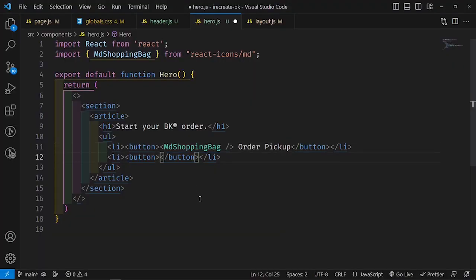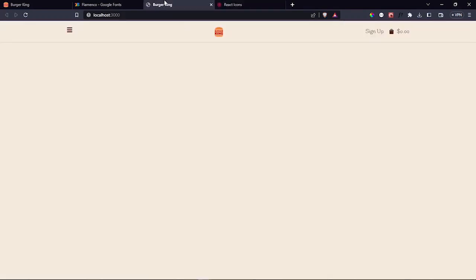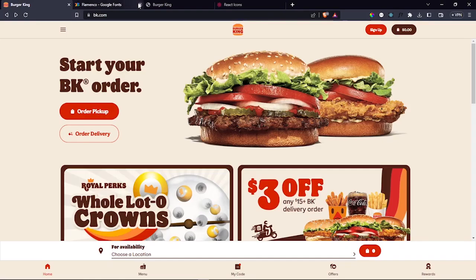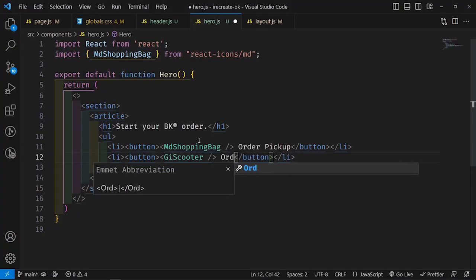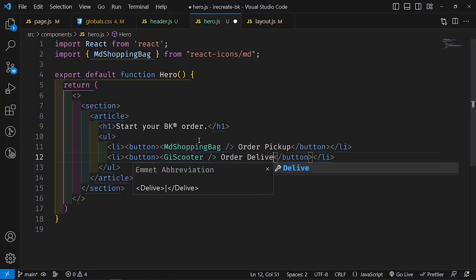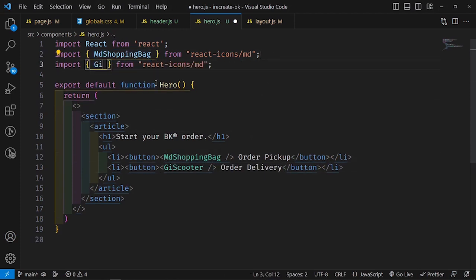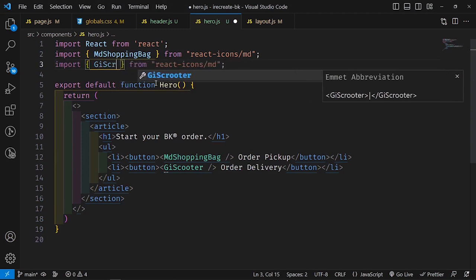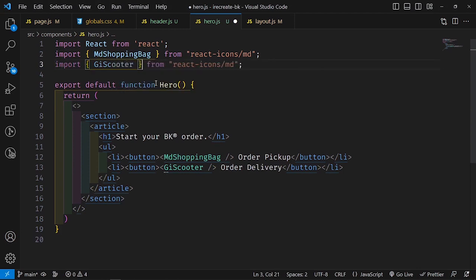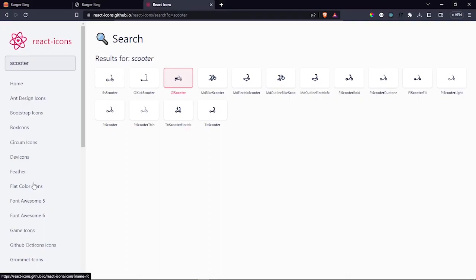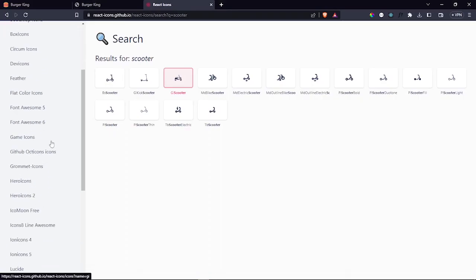So let's render GI scooter, and then the text says order delivery. And then we need to import this one. Let me see, still not working. So let's say GI scooter, not scooter, and this one is coming from GI, and GI is GitHub icons or gourmet icons.